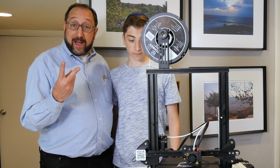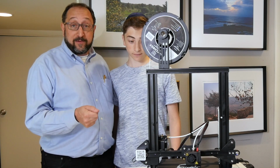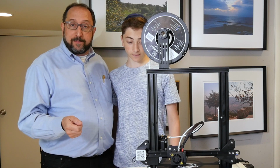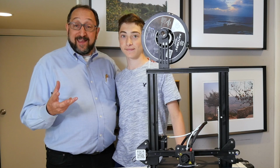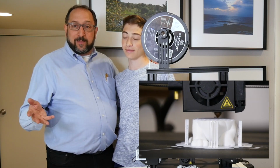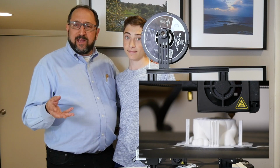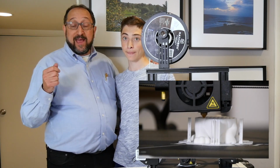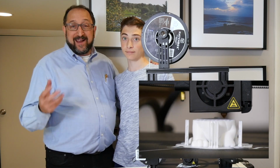Two things made that possible. The first is we cleaned the print bed with alcohol, and the second is we took the time to level the print bed. Now the real question is, could Zach do this on his own? The instructions are terrible, but there are lots of good videos about assembling Ender 3s. The assembly of the Ender 3 and the Ender 3 Pro are almost identical.